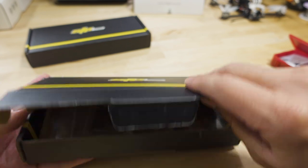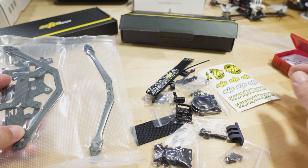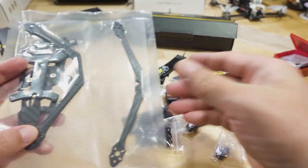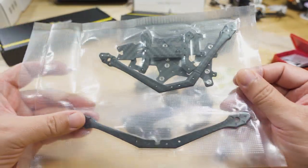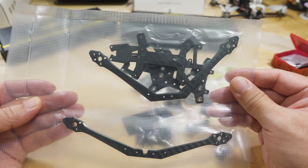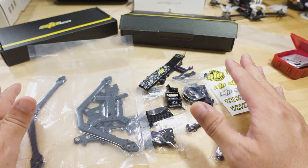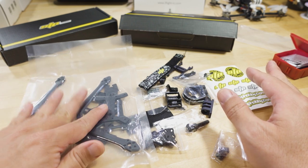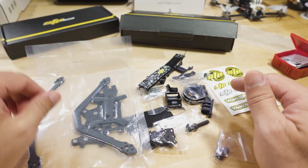Let's take a look at what we get here. They jammed a bunch of stuff in one of the bags — I pulled all that out and we'll look at that in a second. Here are the carbon parts, vacuum sealed. You have your front and back arms and then various plates for holding the frame together. This is just the 4-inch version. I'm pretty sure the 5-inch is going to look pretty much the same — basically the same frame but with longer arms. I'm going to build this one first and then look at the 5-inch.